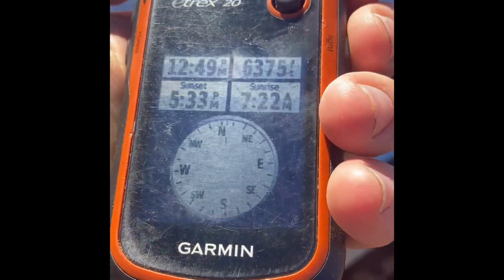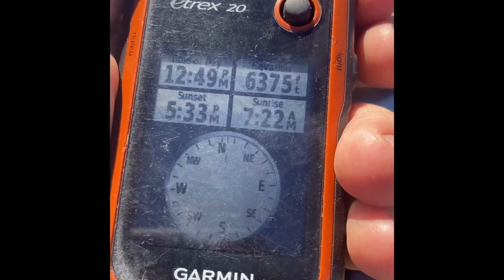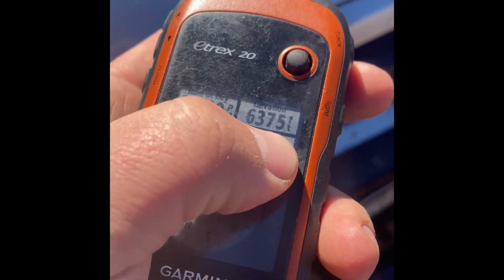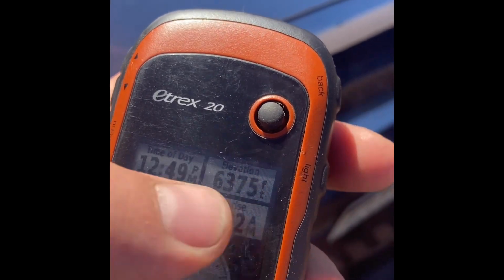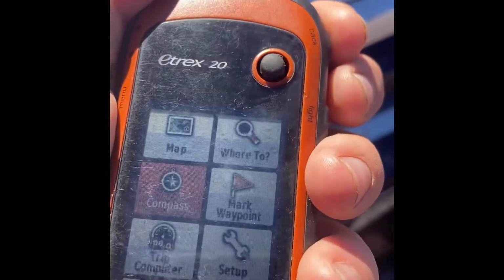All right, so some quick GPS 101. When your GPS is working and calibrated with satellites, when you have the elevation, when it's like four little dashes here, it means it's searching for satellites. So you can tell it's calibrated. And I go back now.